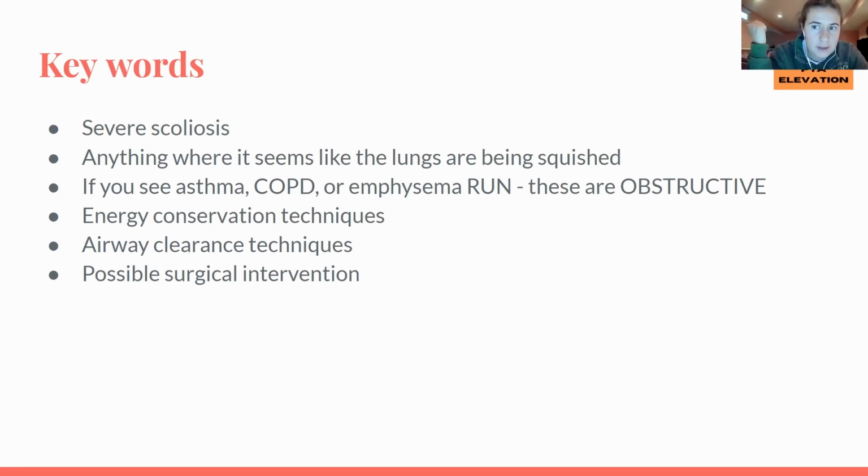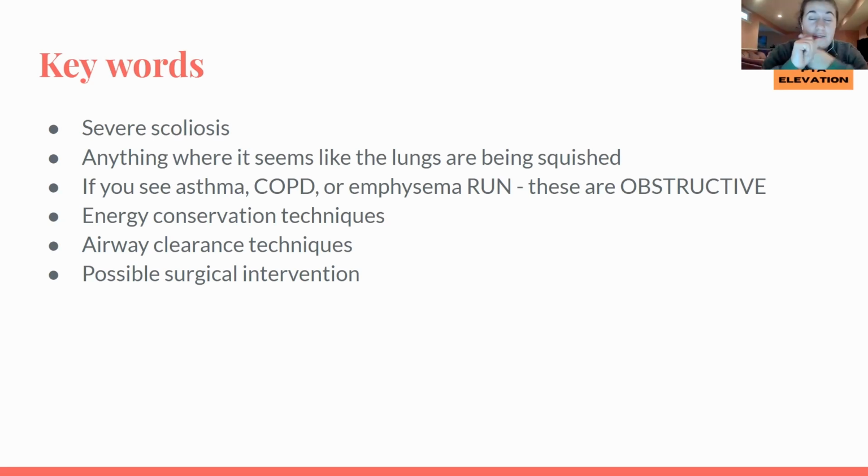That is the other type of lung disease that the board sometimes is like, is this restrictive or obstructive? The boards might literally ask you, is this a restrictive or obstructive lung disease, and give you a bunch of answers. So if you see those three, run, it's obstructive, it's not restrictive.